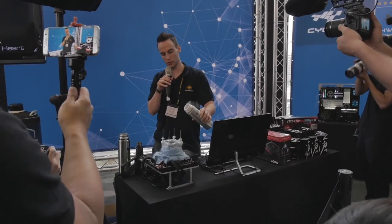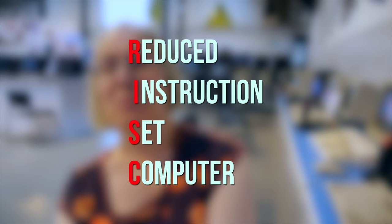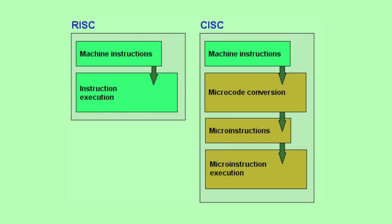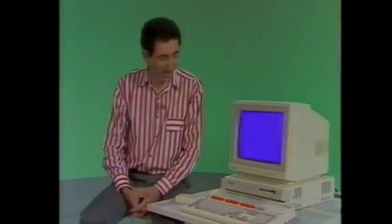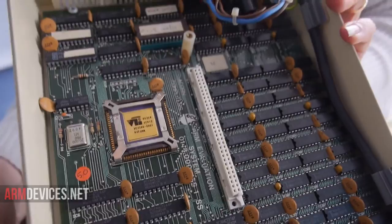These complex instruction sets were really hurting the ability of these processors to handle real-time I/O. Although the first microprocessors could execute most of their instructions in just a handful of clock cycles, as processors became more complicated, significantly more clock cycles were required. In the early 1980s, a radically different philosophy called RISC — Reduced Instruction Set Computer, or more accurately, Reduced Instruction Set Complexity Computer — emerged. According to this model, processors would only have a few simple instructions, but as a result of the simplicity, those instructions would be super fast. So while much more of the work would have to be done in software, an overall gain in performance would be achievable. This RISC approach is what Acorn employed in the first ARM1 processor.